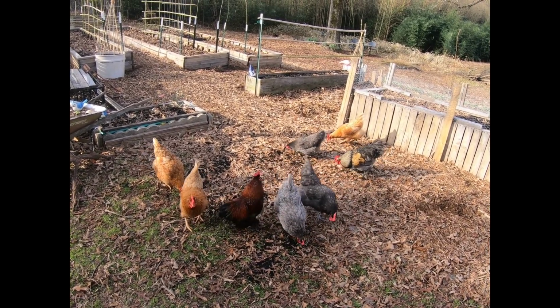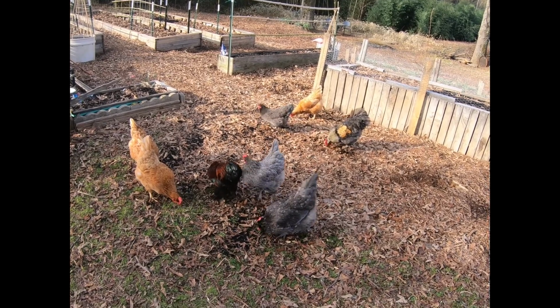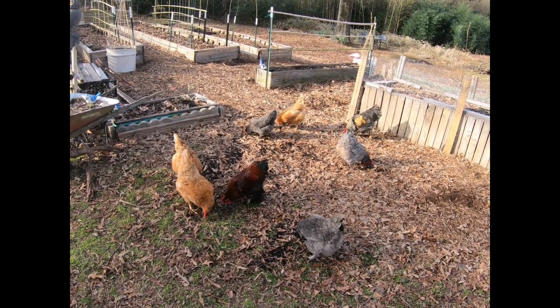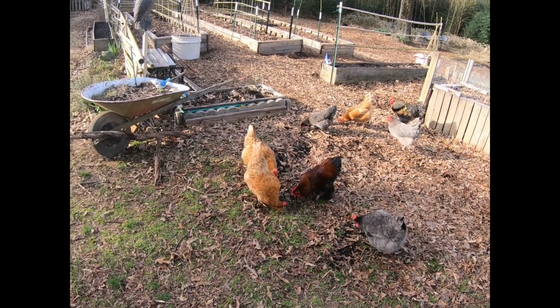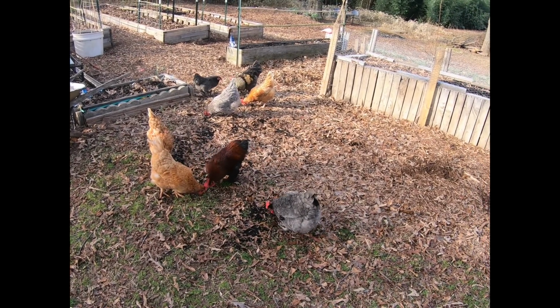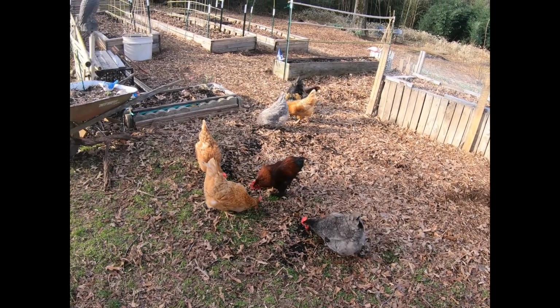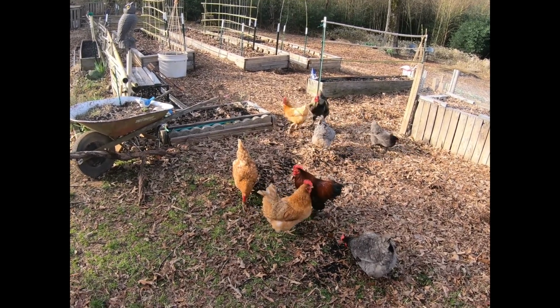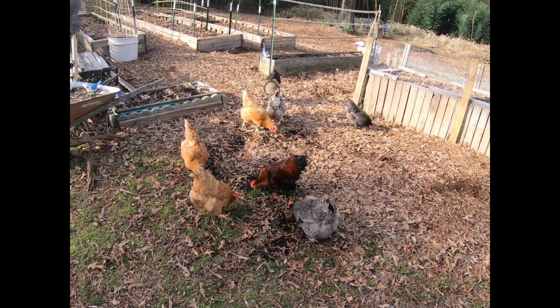Now, the reason that's relevant for us anyway is because we like to raise our chickens from chicks so that they're used to the yard, they're used to us, they're easier to put away. The animals are used to the chickens. When our neighbors' chickens get in the yard from time to time, our German Shepherd likes to chase them off. They don't like the flocks kind of mingling. So anyway, to avoid all that, we like to raise them from a chick.